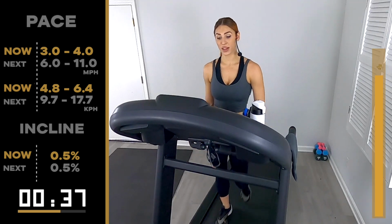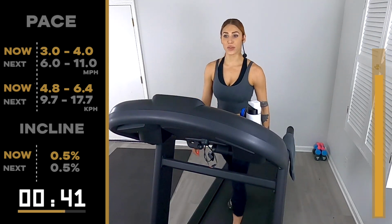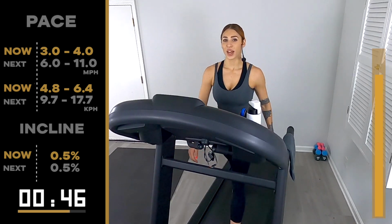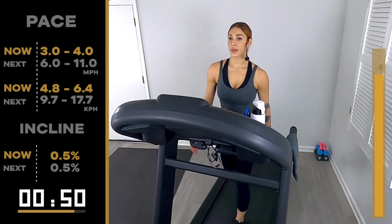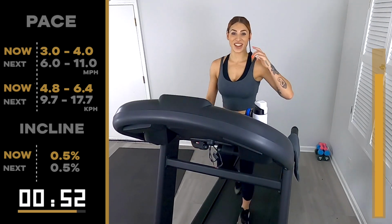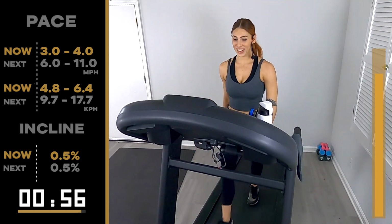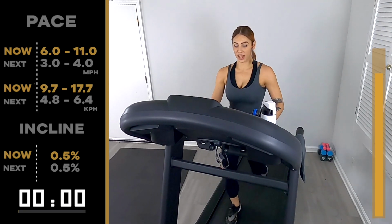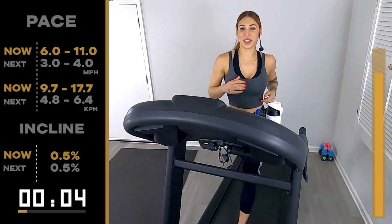Hit number 3. Can you increase your pace? Can you move a little faster? I think you can. We go in 15. Come on. In 10, 9, 8, 7, 6, 5, 4. Pick it up. Come on.